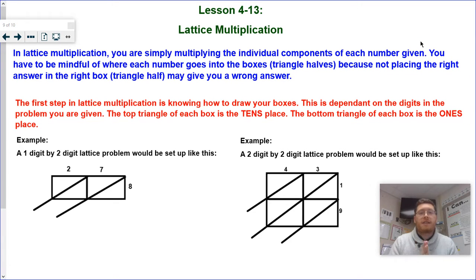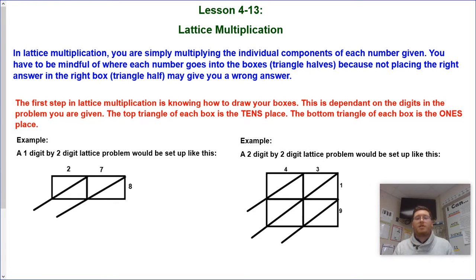What's up, guys? All right, lesson 4-13, lattice multiplication. Now, this is one of my favorite lessons to go through because I like the lattice method. I actually have 5 methods that I teach to my students for multiplication. So they're standard, box, lattice, Japanese, which I really don't teach a lot, but I do teach it to some of my advanced kids, and then we have break apart and our diamond method.